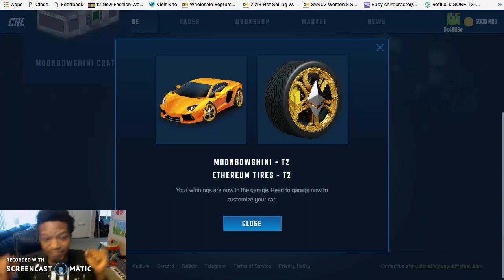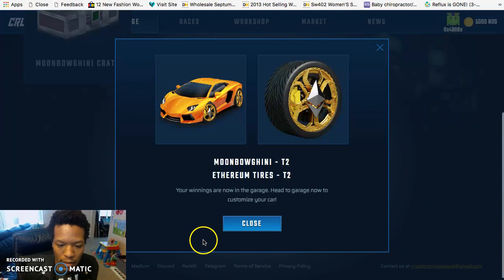The ERC 721 coins, they are specific for individuals. And you're tuning in now live. Got my virtual Lamborghini, my virtual Moonbowghini, and I'm about to take it for a test drive. Alright, so we got that. Got that T2. Your winnings are now in the garage. Head over to customize your car.